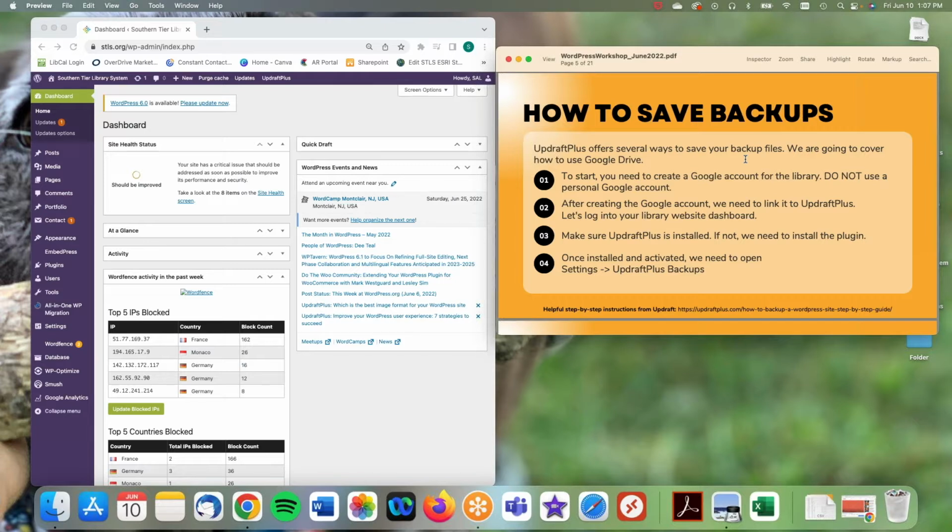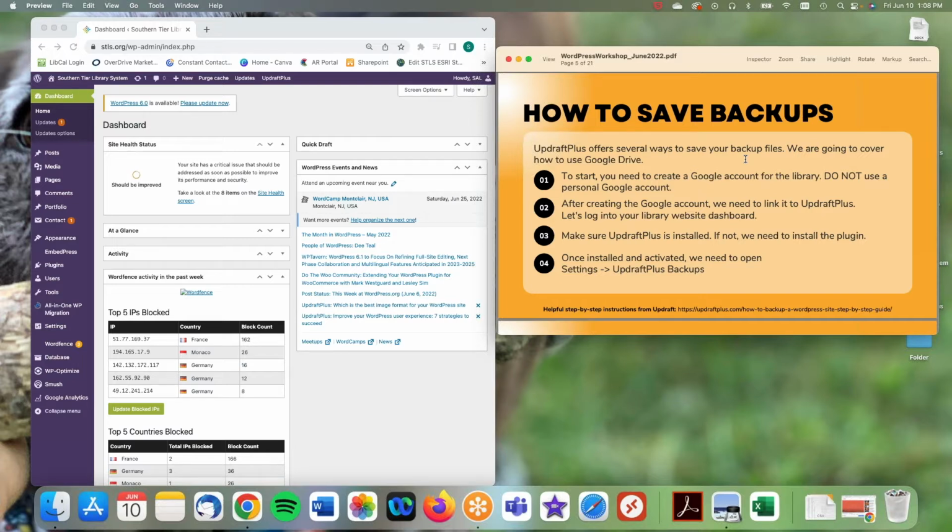We want to think about sustainability and planning for people outside of you to be able to access this. So first things first, we need to create that library account. And some of you might already have a Gmail account for your library. And after you create that account, we then need to link it to Updraft Plus.